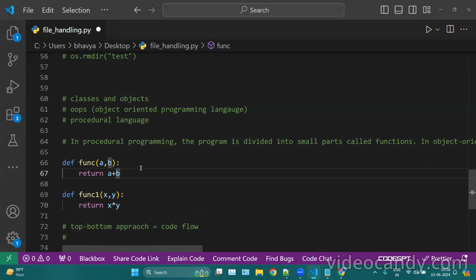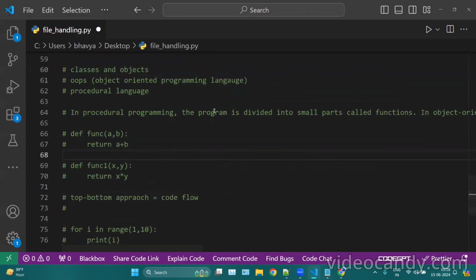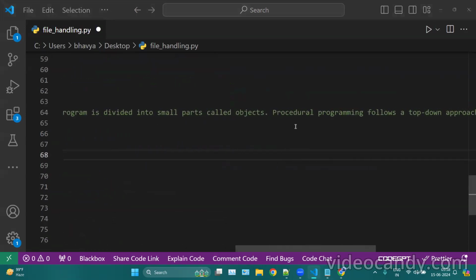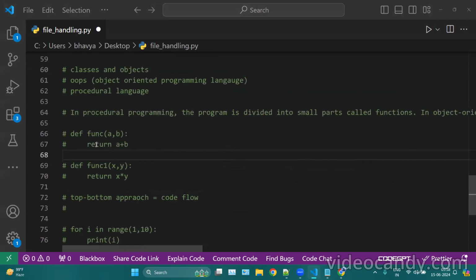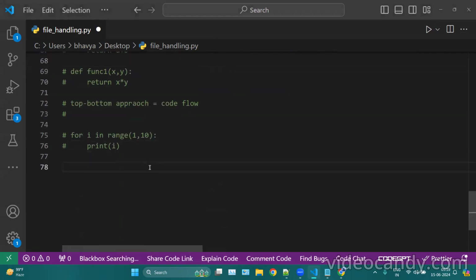And it is important because it is a fundamental part of your programming. It will create a base or foundation of your knowledge. Okay. But what we are going to study is an advanced approach, which is known as object-oriented programming language. It is an approach which flows from bottom to top. That we will see with the help of one example. But for now, it will follow bottom to top approach, and it is divided into small parts known as objects. Now, what are classes and what are objects first? What are classes and what are objects?